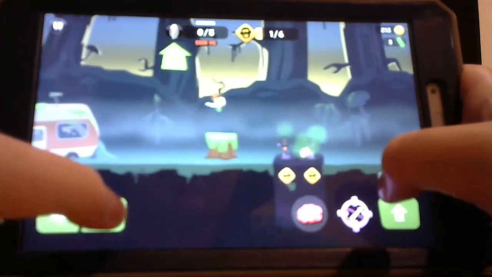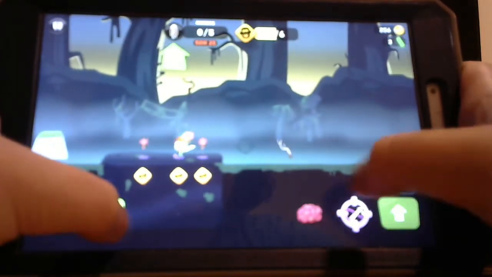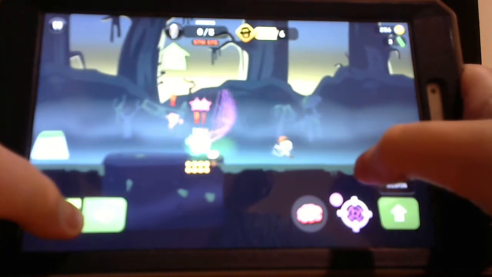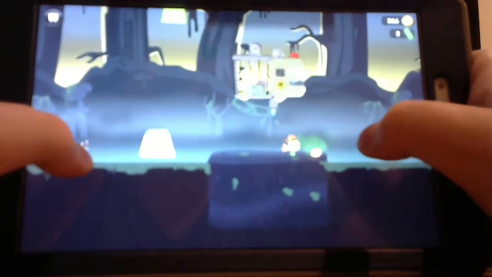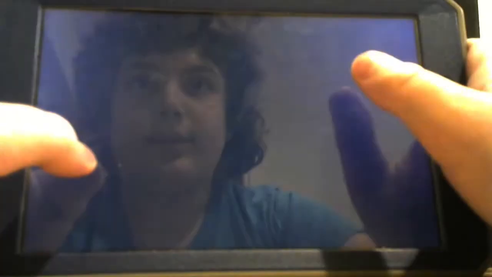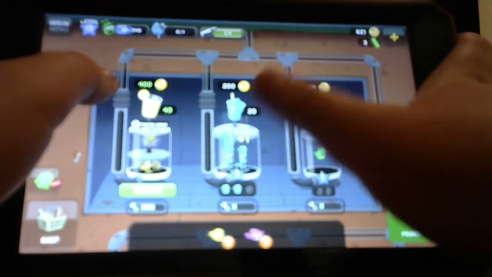Okay, let's get those guys. Who are we dealing with? More yellow zombies. Okay. Got them. Oh, I didn't really break through them. No, I want it back. I want it back. Dang it. Okay, I'll be right back. We've got. Okay. Let's get some more zombies.